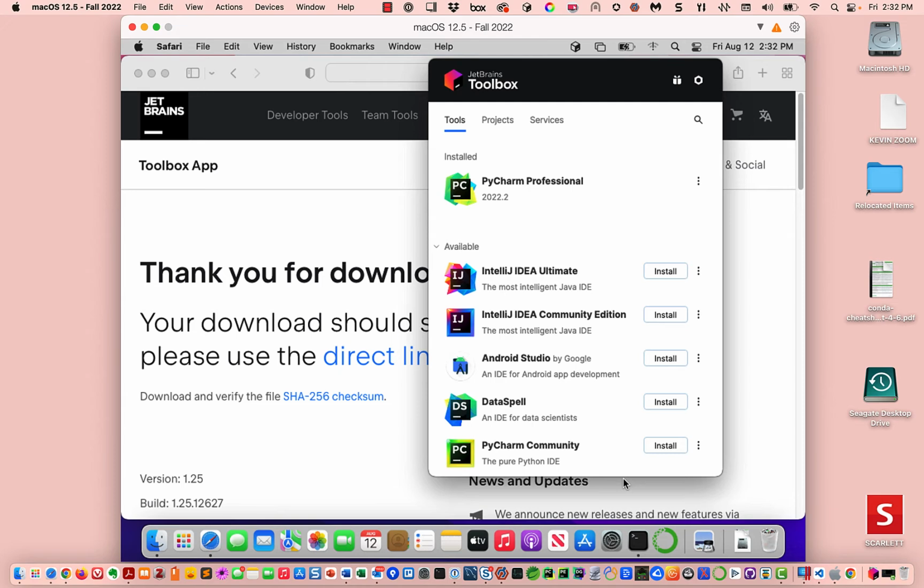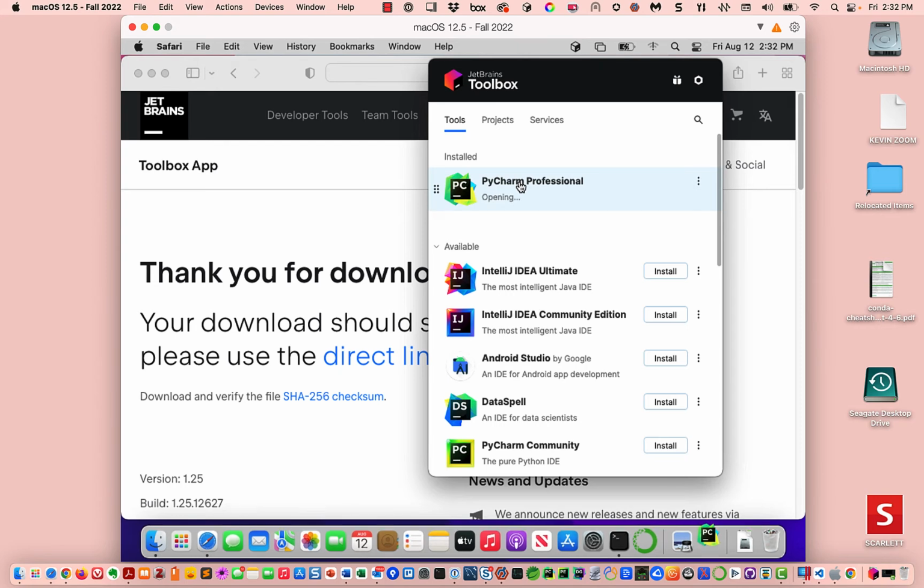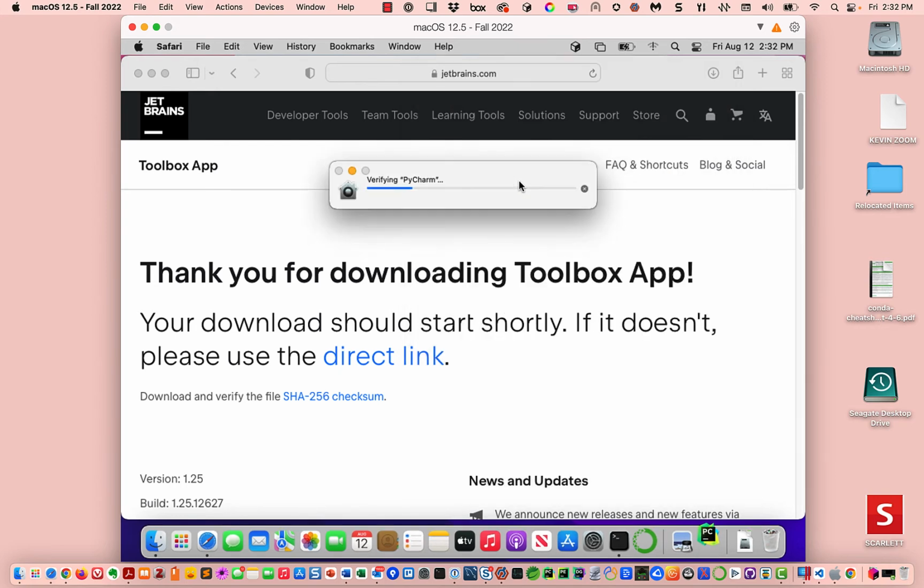Now, we currently don't have a link to PyCharm Professional down in the dock. So let's click on the name of the application in Toolbox. That will open it, and you can see the icon popping up down here on the dock.